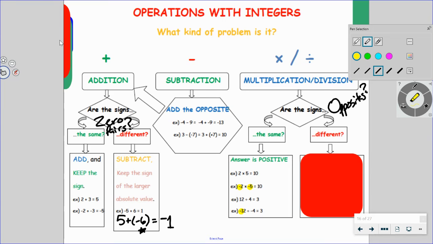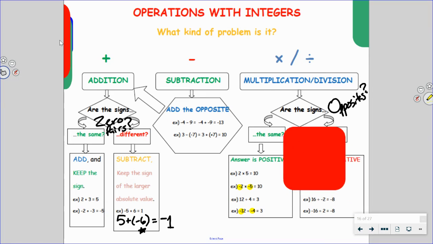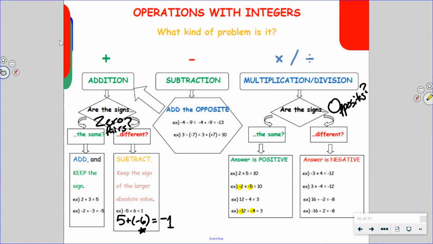If you have $12 of debt and you split it into 4 parts, but then you say take the opposite of that debt, well, that's having money. Meanwhile, if the signs are different, it's always negative, and we don't care which one's bigger. The opposite of all those +4s are -4s.